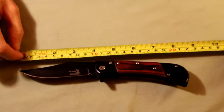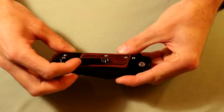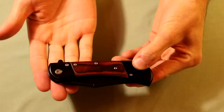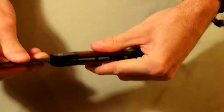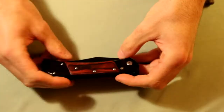Moving on to more about this knife: the blade is 3.75 inches, and I think it's 4.75 inches when closed. To close it, there's a little tab here - you push it off to the left and fold it back up carefully. It has a little belt clip, which is nice if you want to stuff it in a pocket or hang it off your belt. To use the spring-assist, you push this little knob back and it opens up. You can also open it like a normal folding knife - it'll lock into place and won't come back up on you. This one is pretty sharp out of the box. I was impressed for about 9 bucks on Amazon.